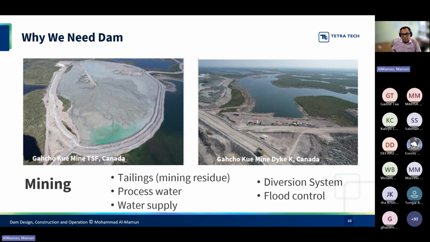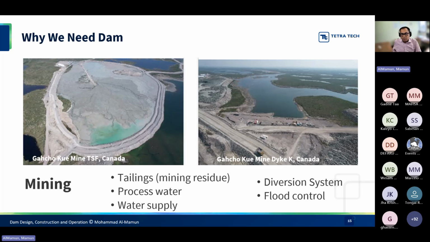Like where I live in Alberta, we have some of the largest tailings facilities, which I'll show some examples of. Some are probably 4 kilometers by 5 kilometers in the order. So that's a huge containment structure or impoundment structure. But in addition to that, they also need a water dam. So the mining site could be a combination of a tailings dam, which is either constructed by tailings and/or constructed by overburden material or material from the bottom, but predominantly contains tailings. And then they also need the water retention dam.